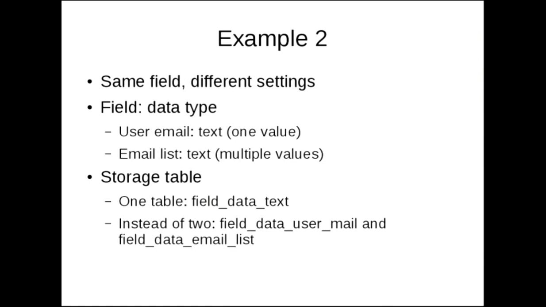Another example would be if we have the same field type, like text here, so it's an email field, but we want to have different settings. Settings would be, like the example says, one of them has only one value, and the other has a bunch of values. You can't do that with core now. Is everybody aware of that? Do you know what that particular setting is called? It shows up as number of values or something, right, when you go on the field page, but it's called cardinality in code. So it's like how many things. Well, you can't do that in core, which seems kind of quirky.